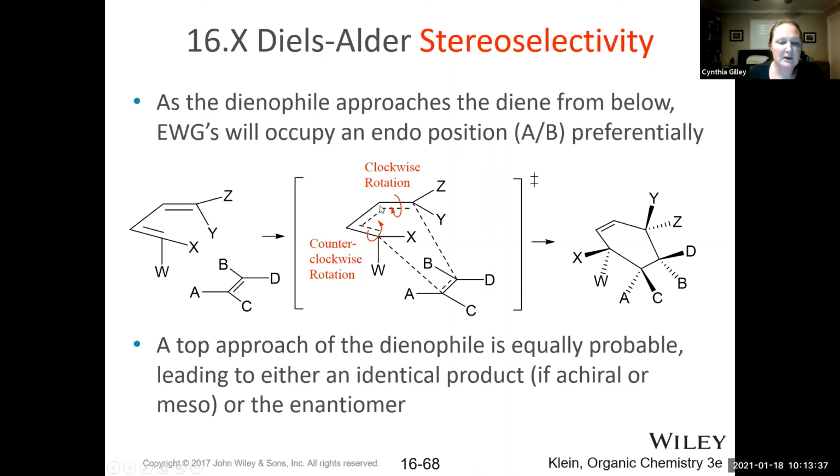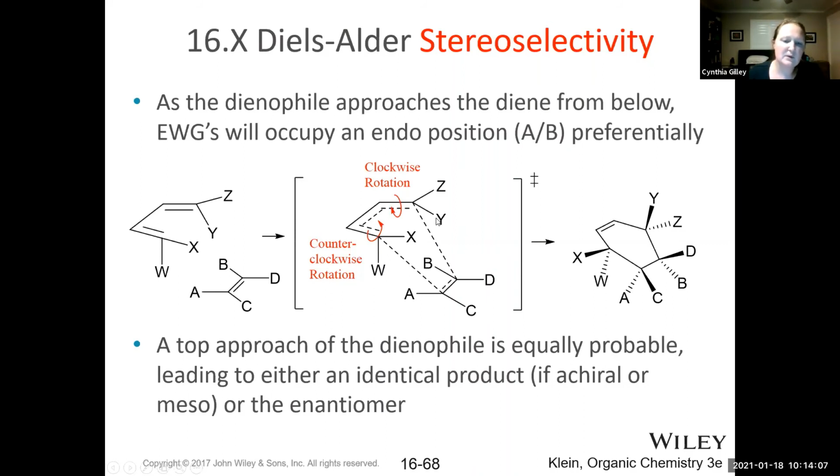So when this carbon-carbon bond rotates in a clockwise direction, the group that's pointed in ends up up, and the group that's pointed down ends up down, right? So Y ends up rotating up when this bond is rotated clockwise, and Z ends up pointed down. And the exact opposite occurs with this carbon. Because we're doing a counterclockwise rotation, then X ends up up and W ends up down.